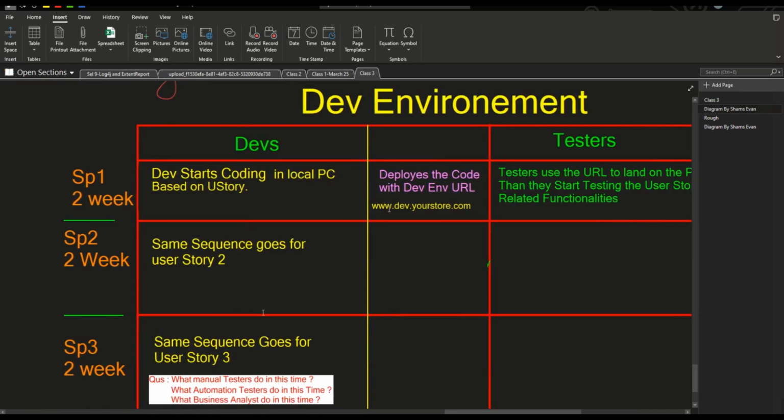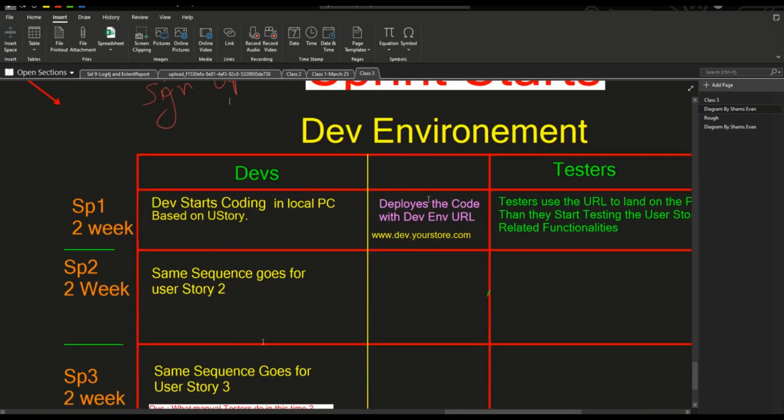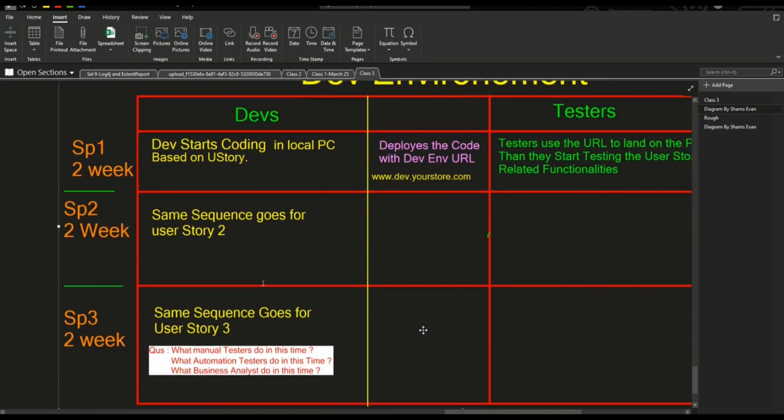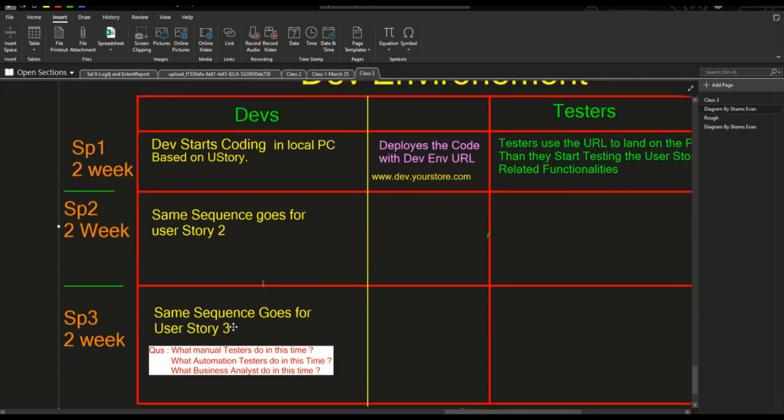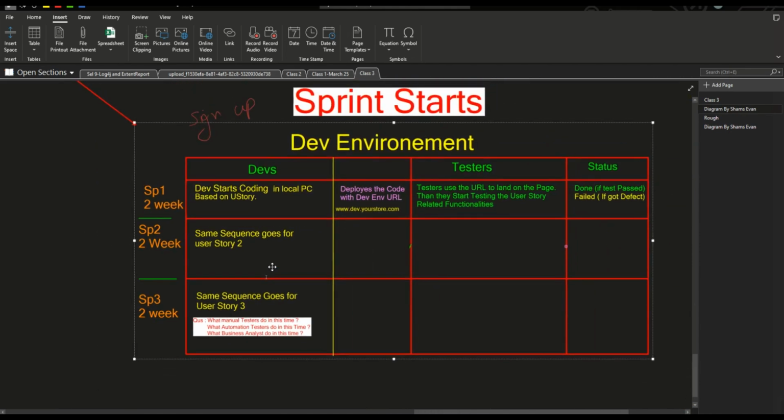I hope you remember from our first class, first the pen cap is made, then the pen body, and then the pen pinpoint. Just like that, first he created the sign up, and then the rest of the user stories, and he will go on like this.